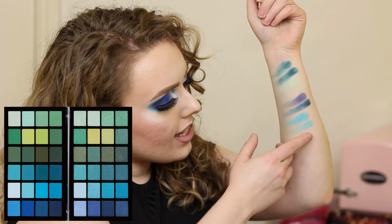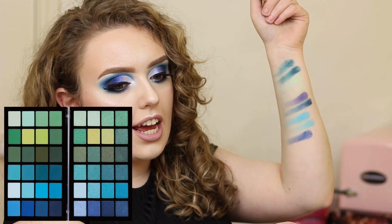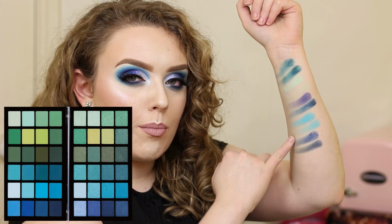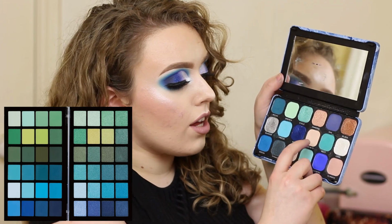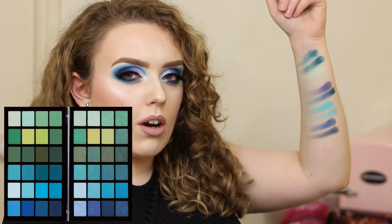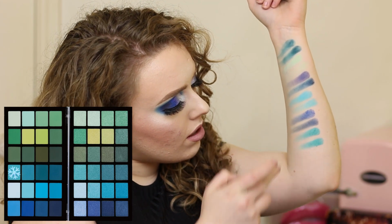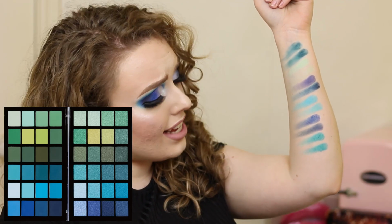The next shade is Arctic, which is easily one of the prettiest shades, and for that one I went with shade number 6. I felt like these were the closer ones, but this is just a much richer blue, and this one is just quite dark. The next shade is Frostbite, so again, no dupe there. So I'm going to move into Melt. Melt is another one that I struggled with. I was hesitating between a couple of different ones, but I settled on, my god, it's dusty. I settled on this one, both incredibly dusty, and actually probably some of the closest shades in this palette.